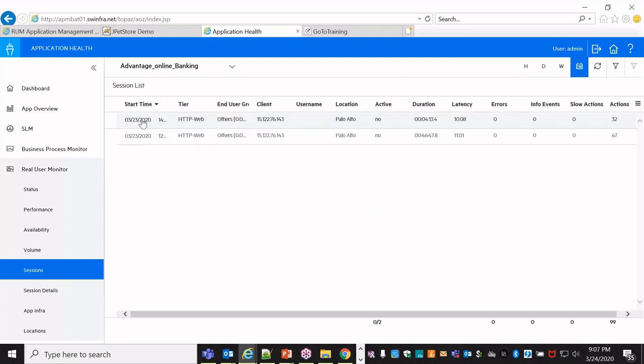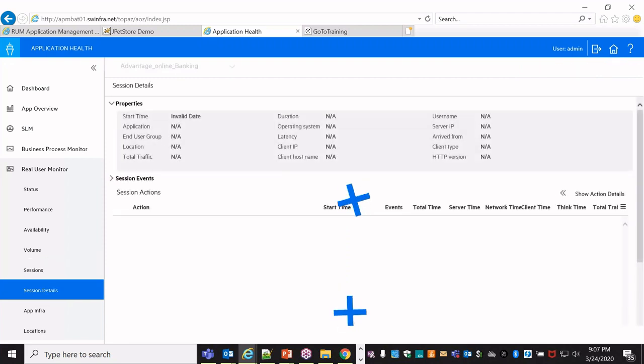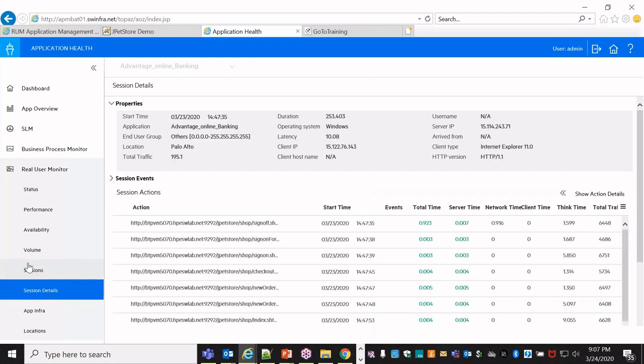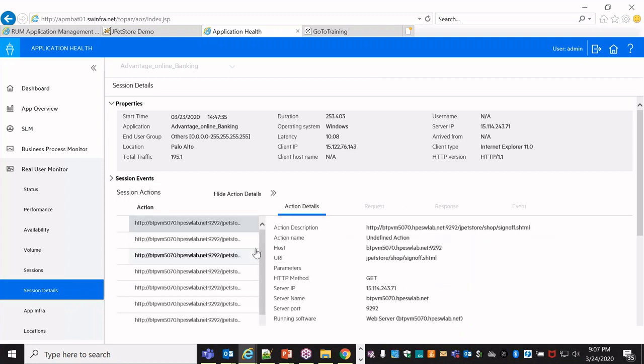You can go to the session; suppose you take the first session and click on it. You cannot go to session details directly; you have to go to session first and then to session detail. Here are the actions taken place, like when I clicked the sign off button. These are from yesterday, I think.